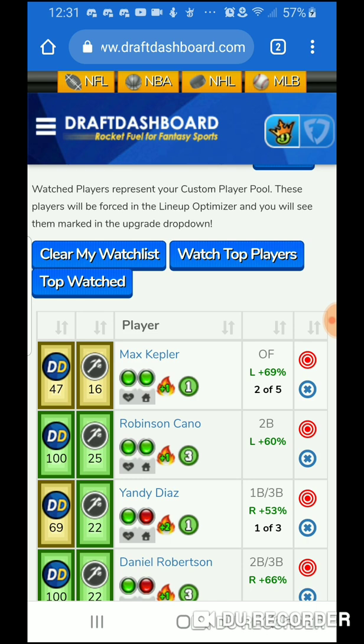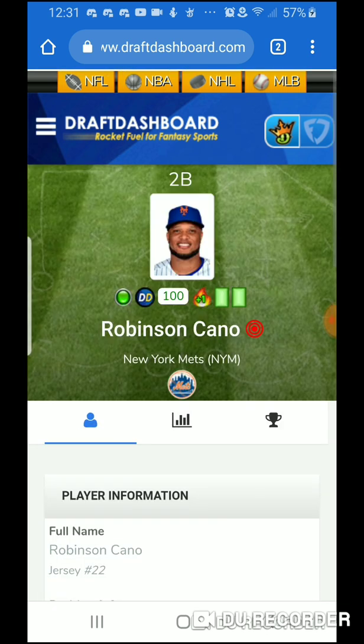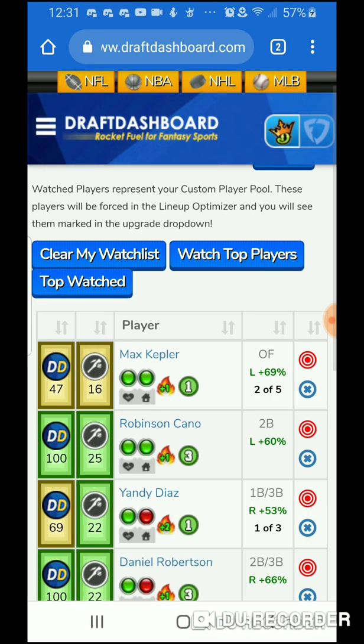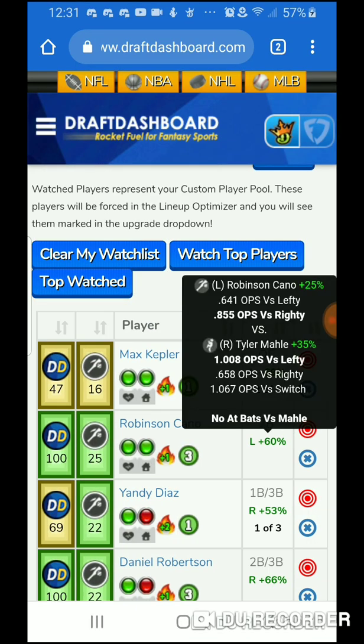Next up is Robinson Cano. He's only $4,000 for the New York Mets. This guy is a really good hitter, another guy that mashes righty pitchers. He has an 855 OPS versus righties. Tyler Mahle is a really bad righty pitcher. He gives up a 1,008 OPS versus lefty batters, guys.